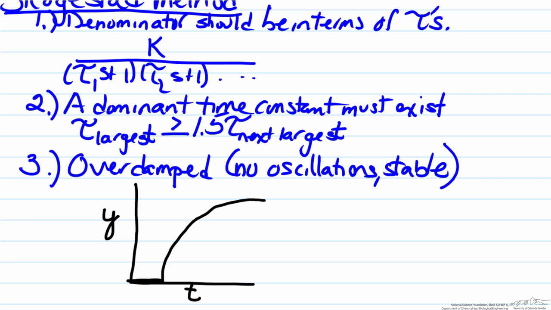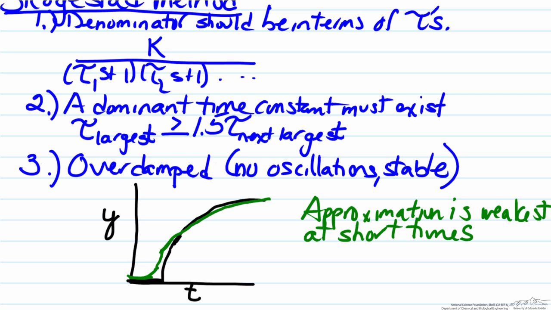Why this function works so well is the fact that as we have a whole bunch of time constants in the denominator that tends to slow down the process, because remember the fact that the denominator indicates dynamics that slow the response down. So we end up generally as we get to higher order functions developing at the very beginning something that almost resembles dead time, and then develop some sort of inflection point before reaching the steady state. So the important point to note about any FOPDT approximation, whether it be Skogestad or otherwise, is the fact that the approximation is weakest at short times, but fortunately since we're often interested in understanding how the dynamics work from beginning to end, this is generally not too much of a problem, but if there is a requirement where we must have significant accuracy at the very beginning, you would want to make an approximation in the first place.